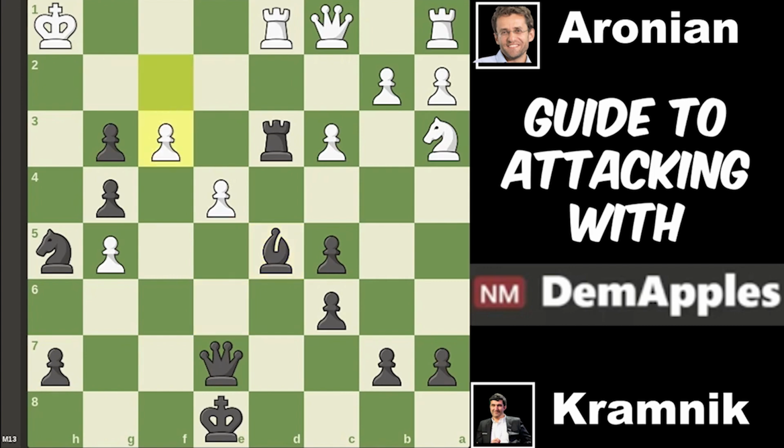So f3 is played, just defending the pawn. It's too late. There's already forced mate. Pawn takes pawn. Very simple. Just taking the free pawn. We could transpose into the line we just saw with rook d3 and queen e4. There's just too many threats.